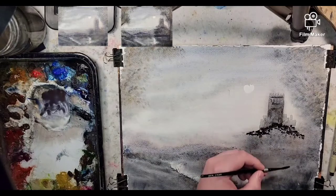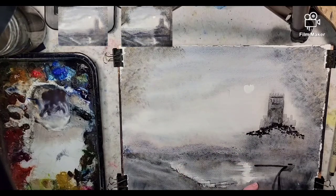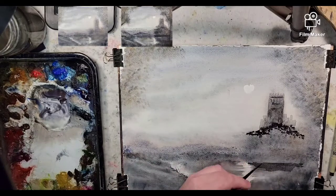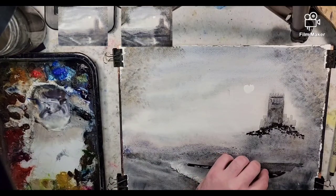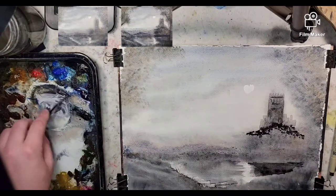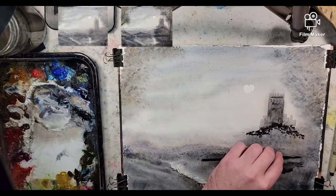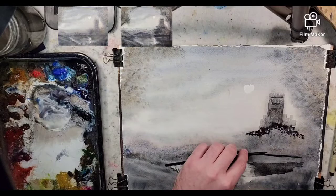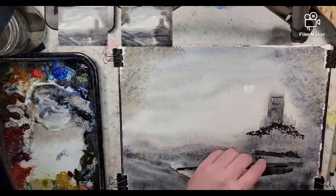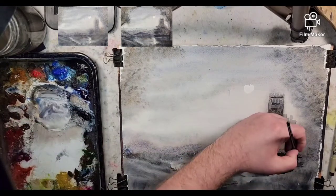This guy's reflection, that line right here, come down here into the water. And that's the mailman. Some castle elements in that shadow. Some Payne's gray. There's that shoreline, it will reflect down as well. So since the light source is behind, we're going to have quite a bit of shadows and not much light on this water.